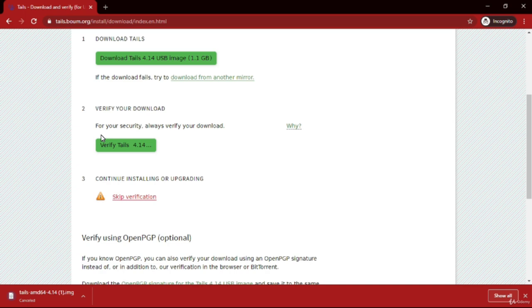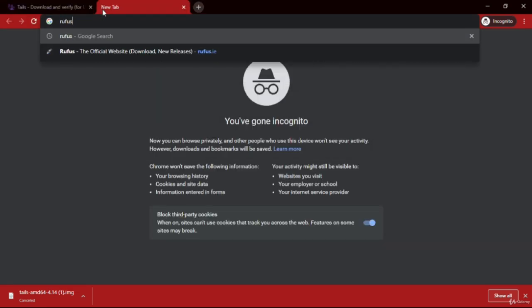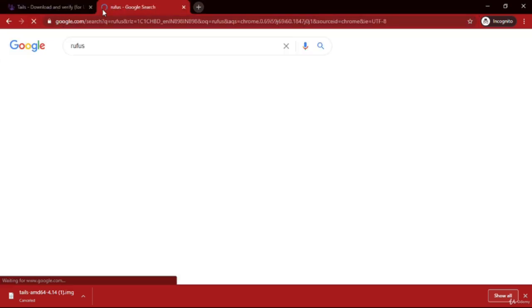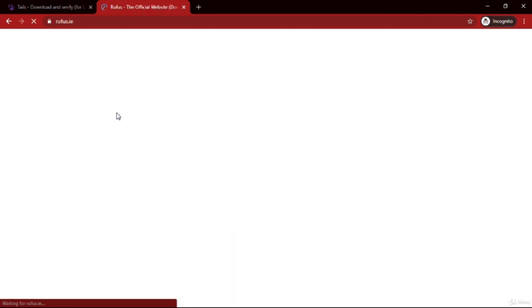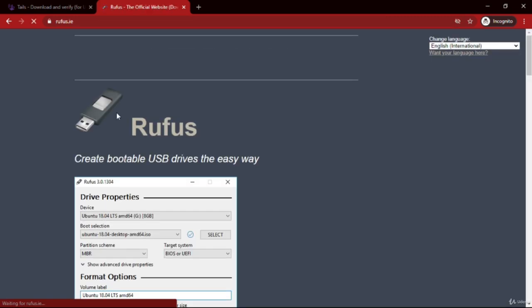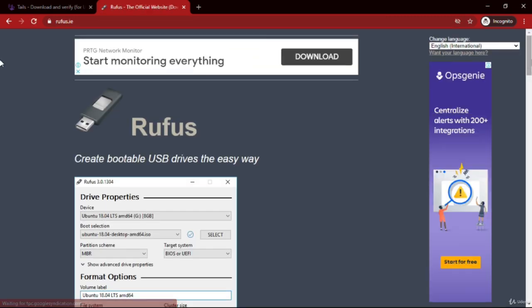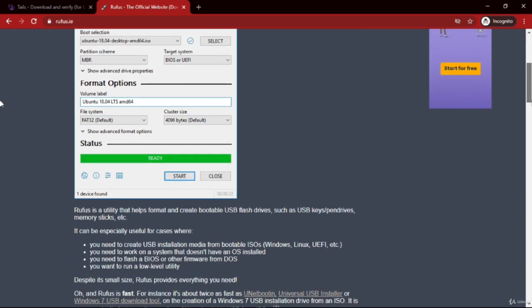For booting your pen drive with this Tails image file, you'll have to download another software, that is Rufus. Just search Rufus, right on the first result, that is the Rufus official website. Click on that. You see Rufus drive properties and things like that. We'll see this later. Just download this software now.